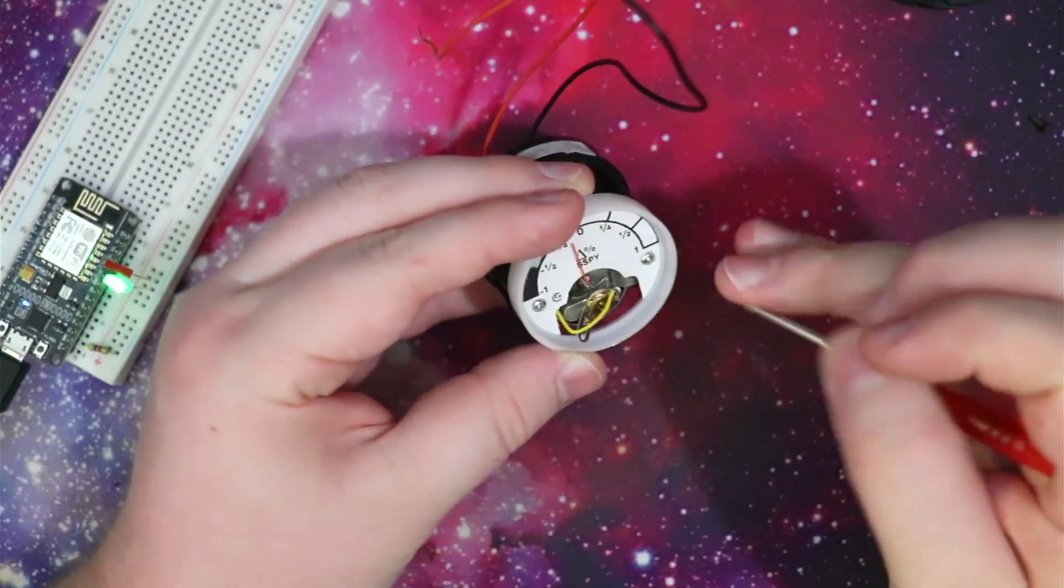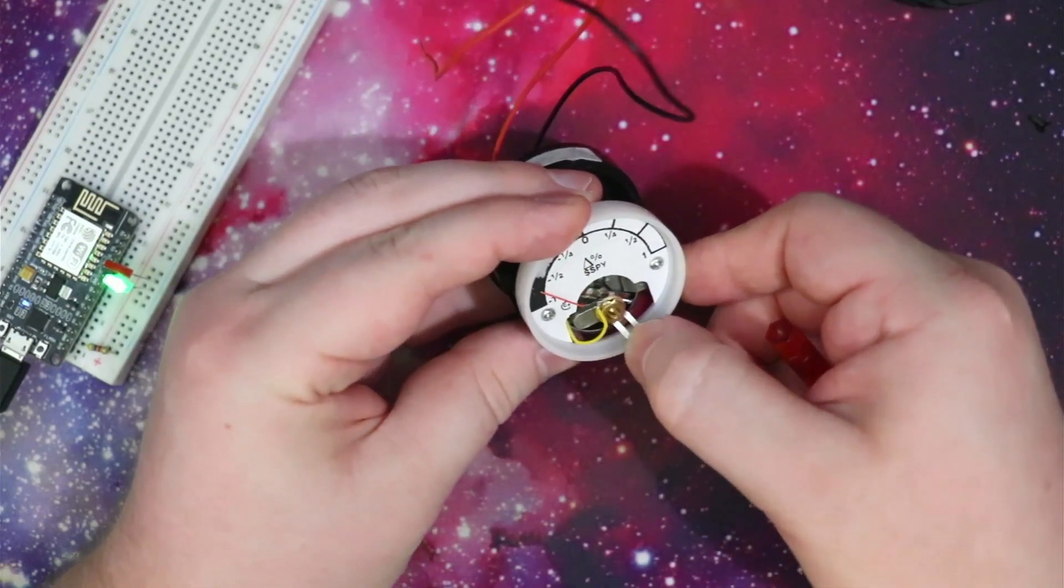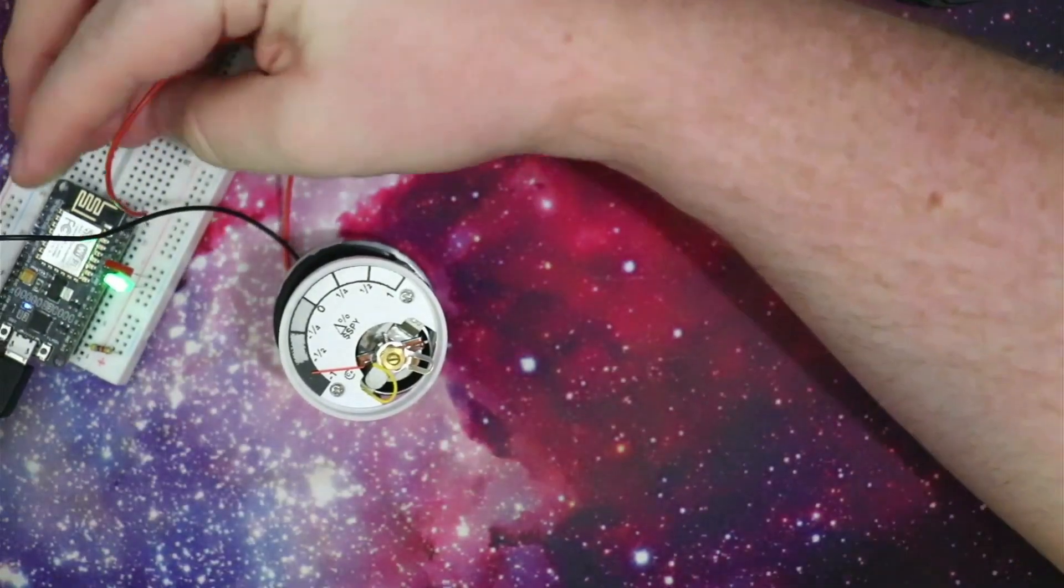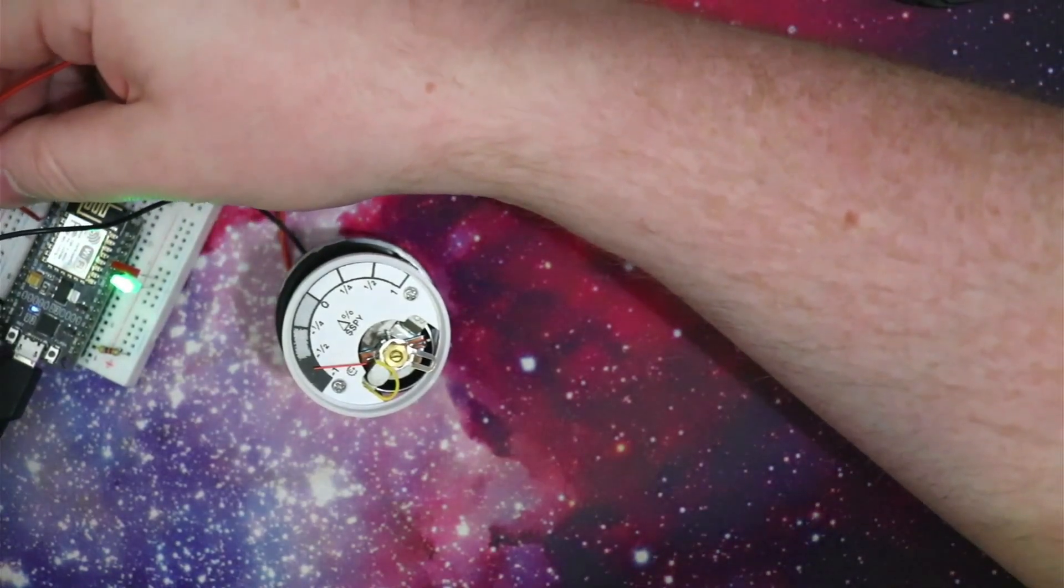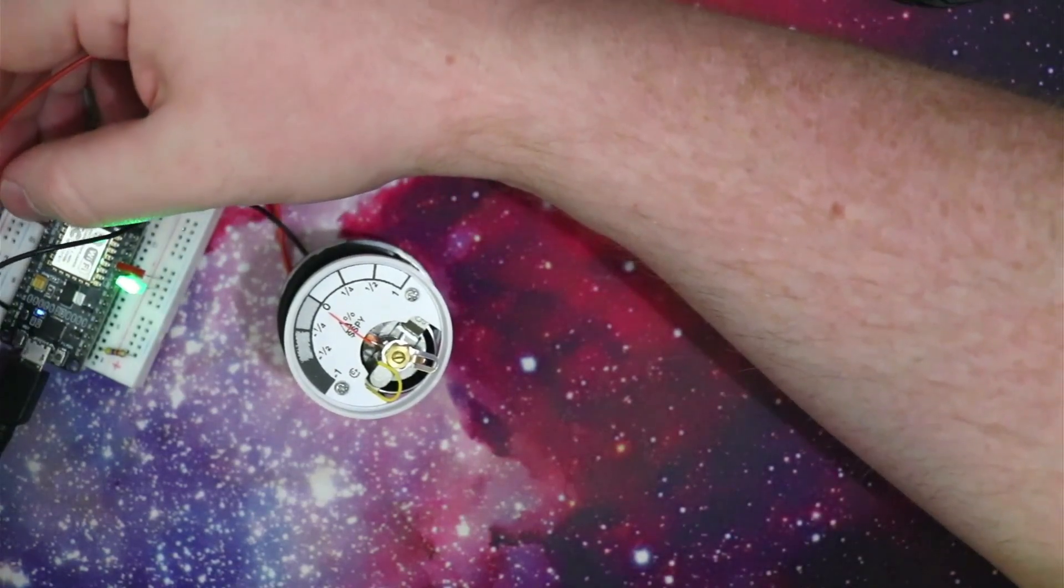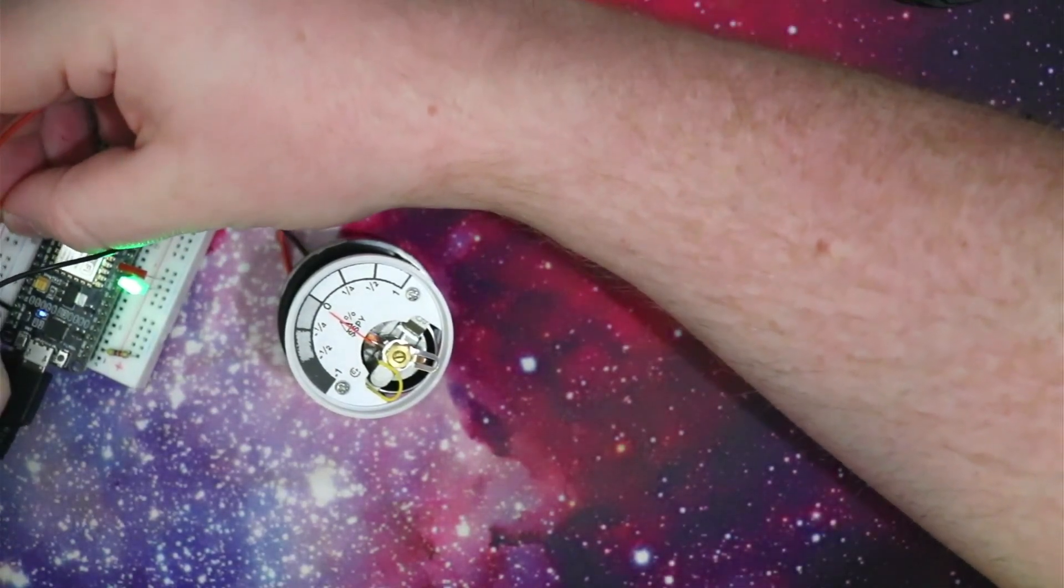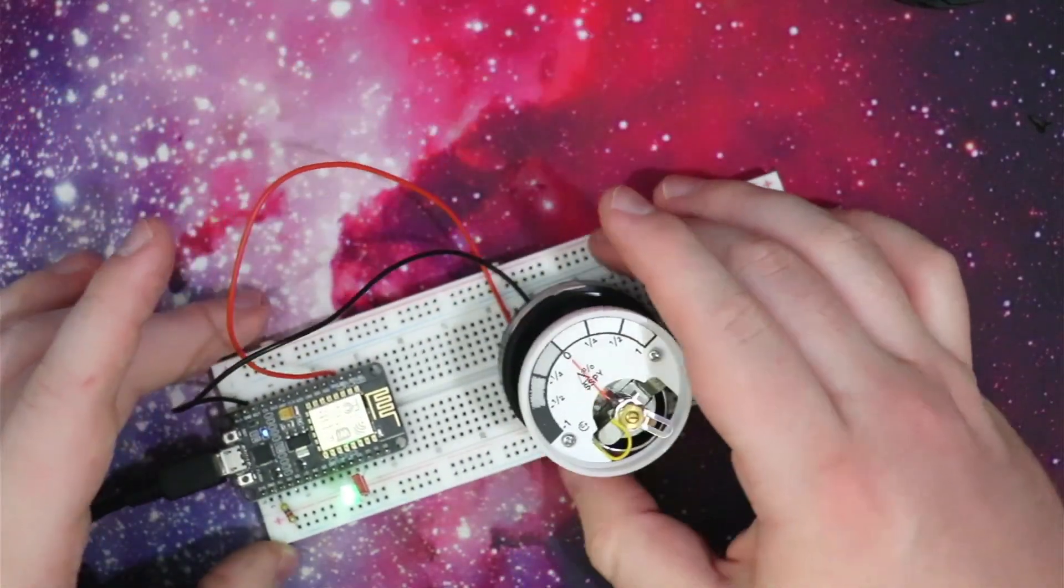It was here that I realized my second big mistake. I mentioned before that 5 volts in a binary system is a 1. This is true on Arduino microcontrollers and a lot of other devices, but not on ESP8266 boards. The logic level on these is 3.3 volts, so that was the maximum voltage that I could have sent out on any given pin. With a left bias on the gauge, that means that I wouldn't be able to get the needle to move past positive one quarter of a percent.